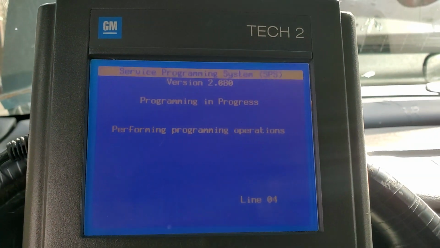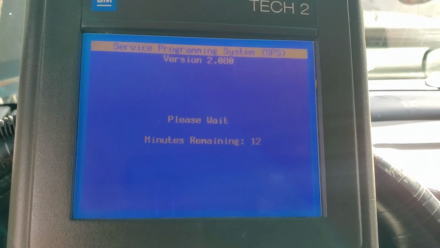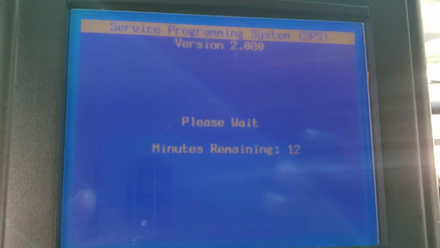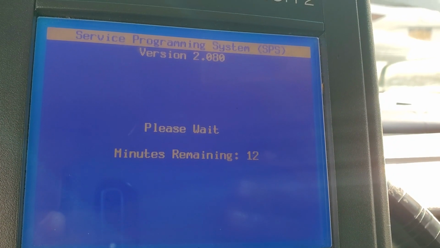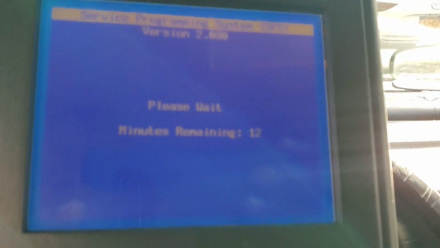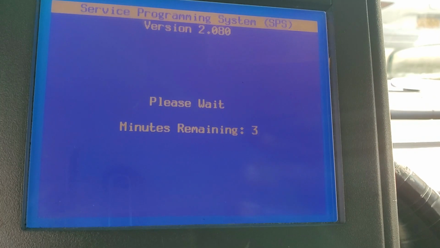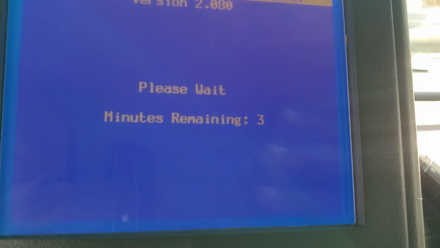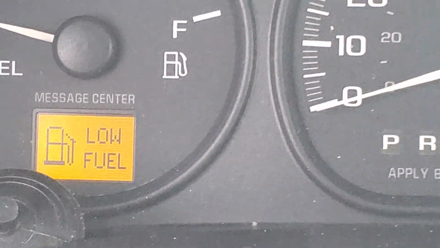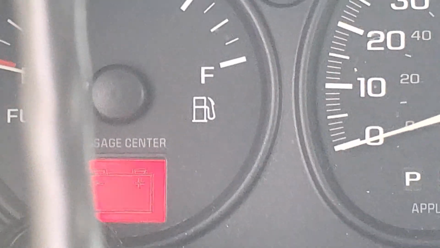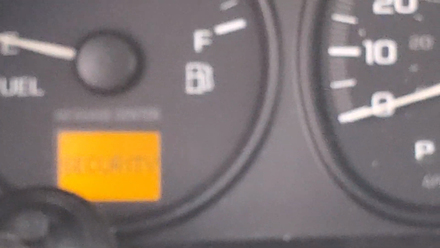Now it's gonna start programming it. Programming, wait 12 minutes. After 12 minutes, we'll come back and we'll find that the car will crank. So we have 3 minutes left. Security light is still coming back, you see.